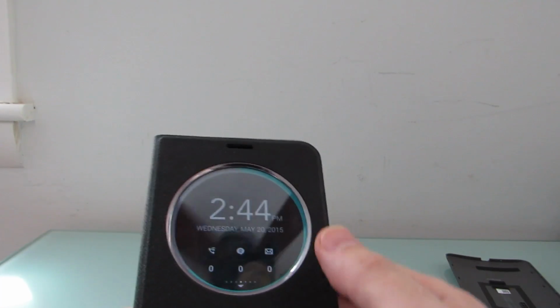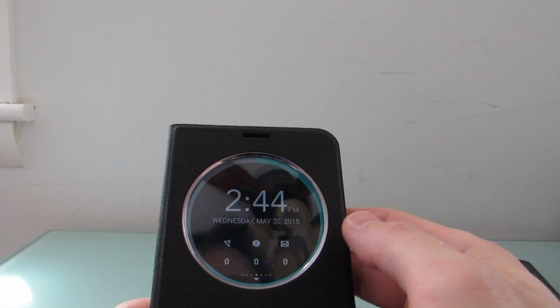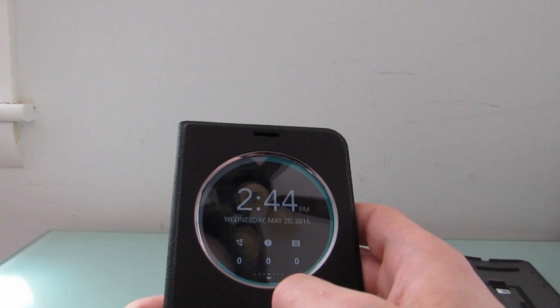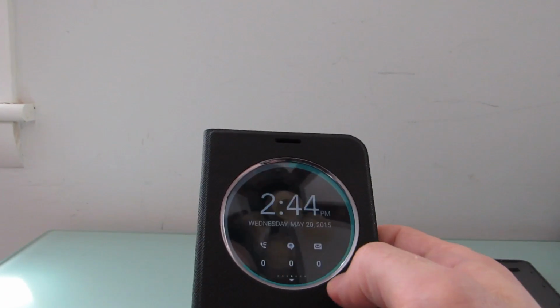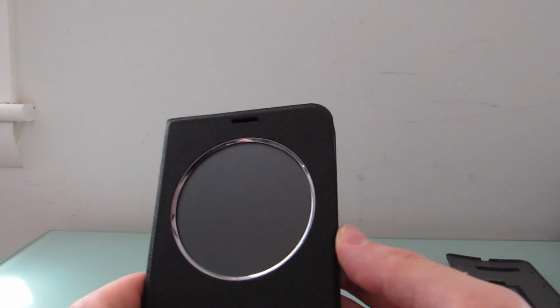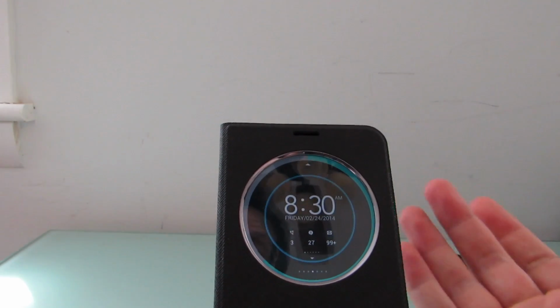And then when you close it, you have access to this little widget area that gives you a couple of different ways to view your data. So let's take a look at some of those different options. First, you've got the time and date, missed calls, messages, and email messages. And it only stays up for a moment. Now, if you don't use the default apps, like I use the Gmail app and I use Texter for text messaging, you're going to see a lot of zeros there. So it's of limited utility, but it could work for some people.